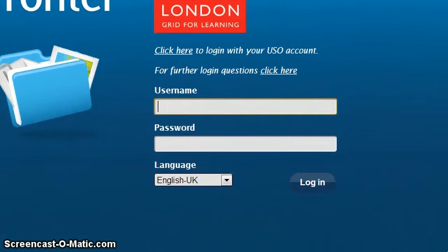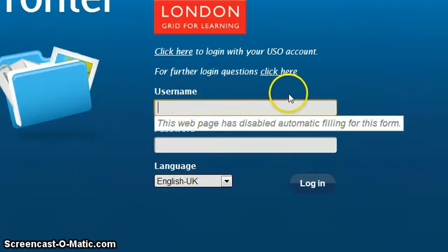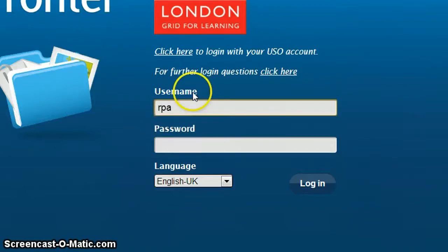If you haven't, then you need to speak to the person in the local authority who manages ICT, and they will have a Fronter login for you. And that Fronter login lets you log into your own Fronter building and the things that you're allowed to see in that or maintain in that.